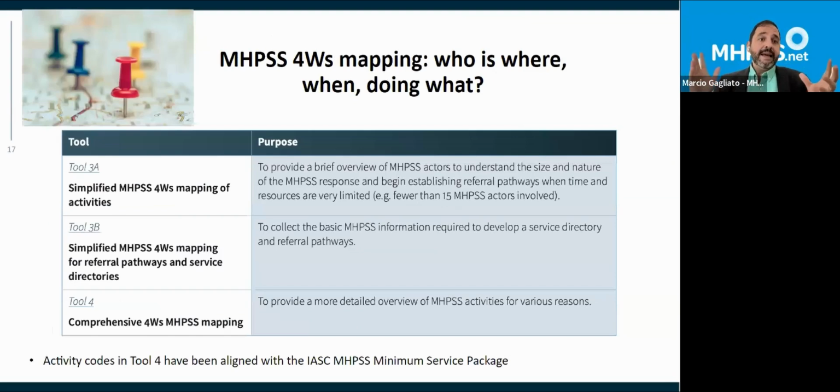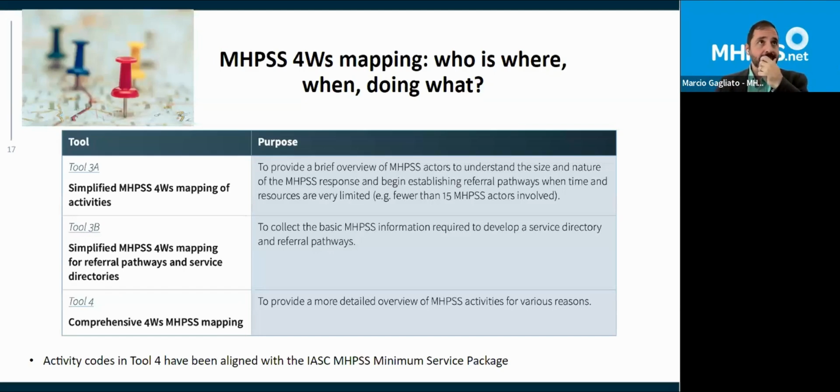Next one, please. Then we have who is doing what, where, and when, the 4 Ws question. We have reviewed the traditional, so popular 4 Ws, the mapping exercise, and we have arrived at a place where we offer 3 different templates. One template is the simplified mapping of actors and activities taking place in a given context, which can be done at a very early stage of an emergency. Also a simplified version of not only identifying actors and the activities they are doing, but also focusing on mapping the services available for the community, which is a kind of new instrument when we talk about MHPSS history. This is new in this toolkit. And then the third one is a comprehensive full MHPSS mapping exercise.